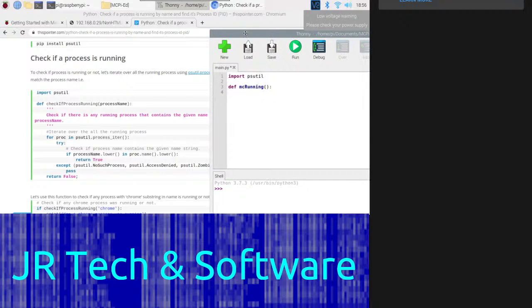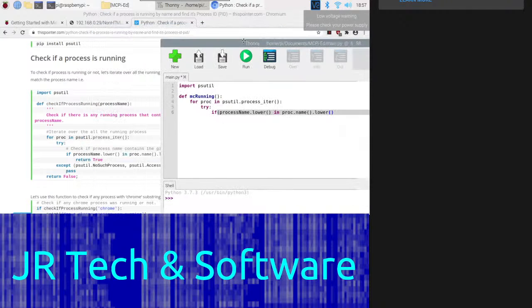So iterate: for all processes in psutil.process_iter, oh my god, that's iter, try, and if process name dot lower in process name dot lower, so we're lowercasing everything that's going to be returning here.